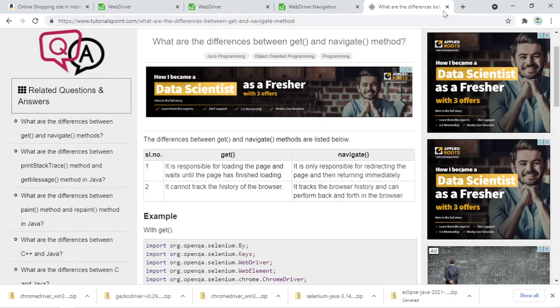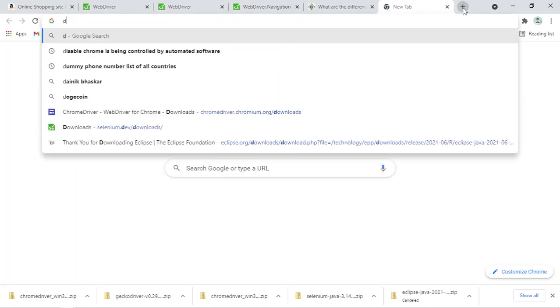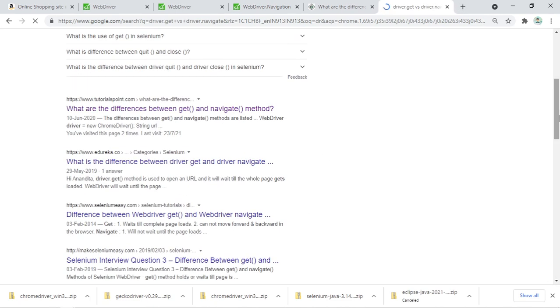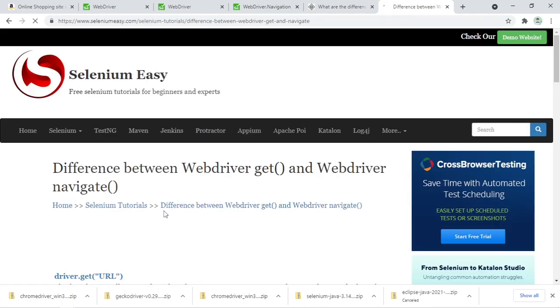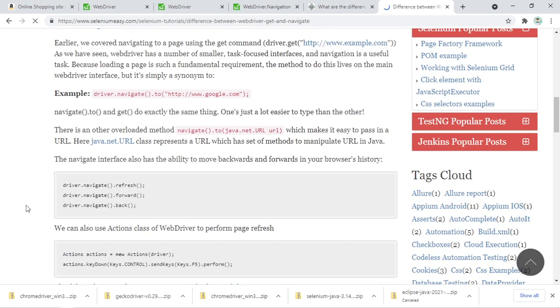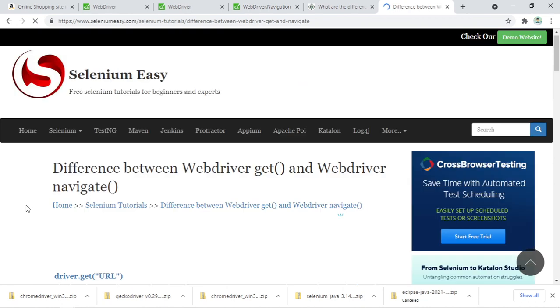Let me open some other website. They are saying the same thing. Let me open Tutorialspoint. So they are not given in a tabular form.